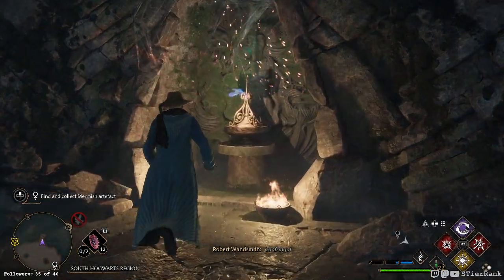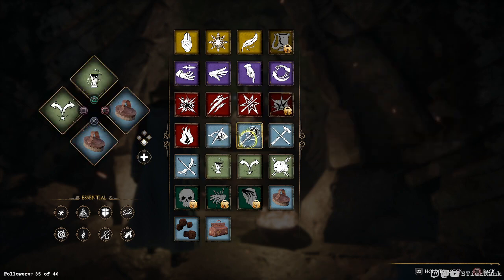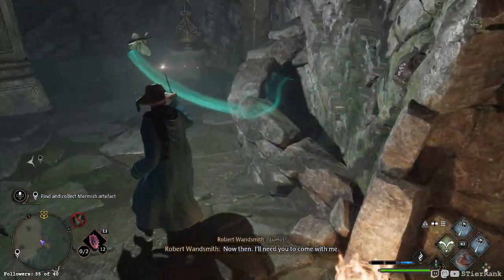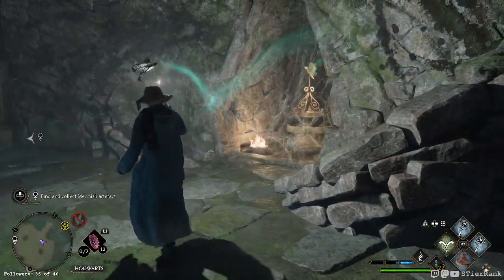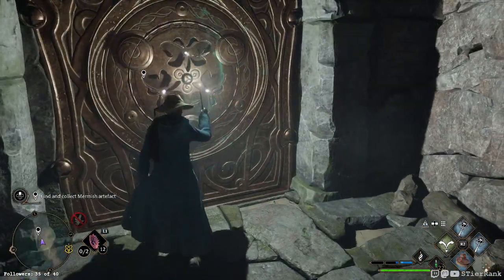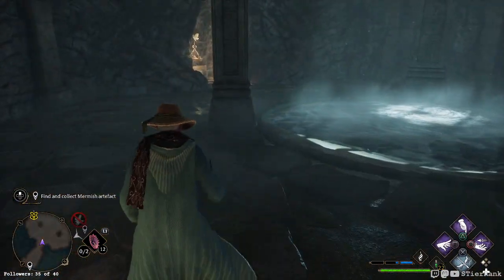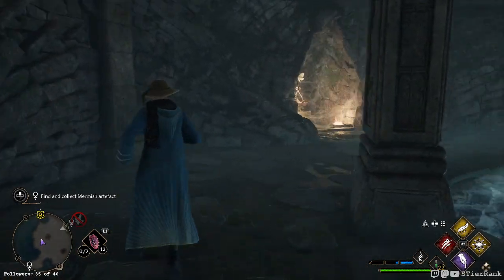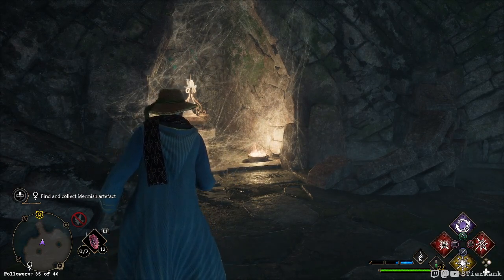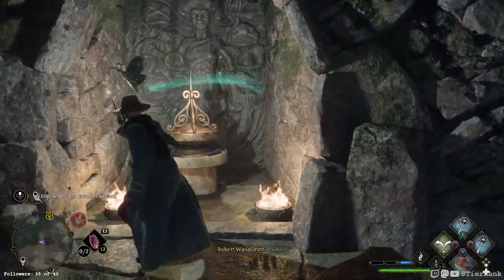Confringo! Alright, time to sign again. So, get Lumos here. Now then, I'll need you to come with me. Another butterfly? Looks like we'll need all three of them. Yep. Here now for the rest of you. Interesting, that doesn't actually cut through it. Confringo! Lumos.